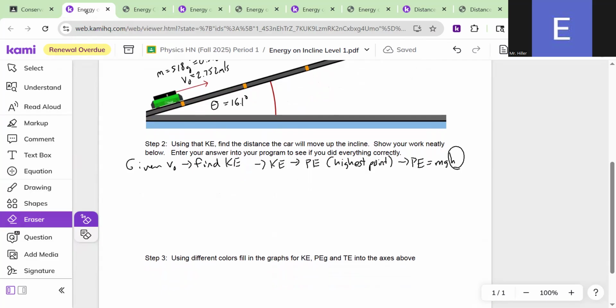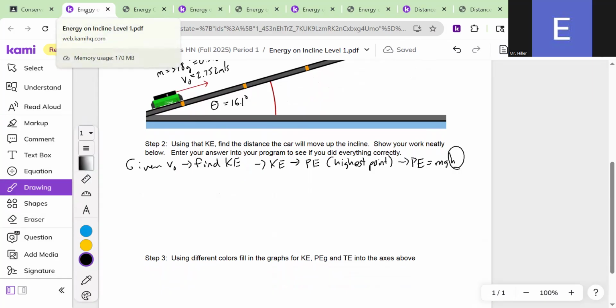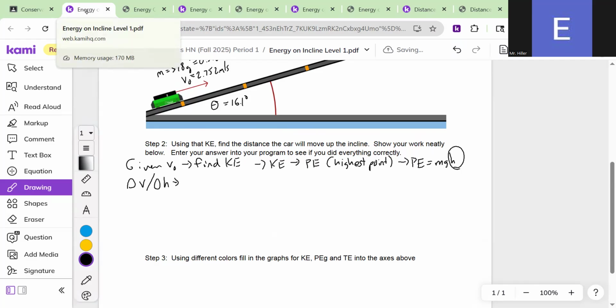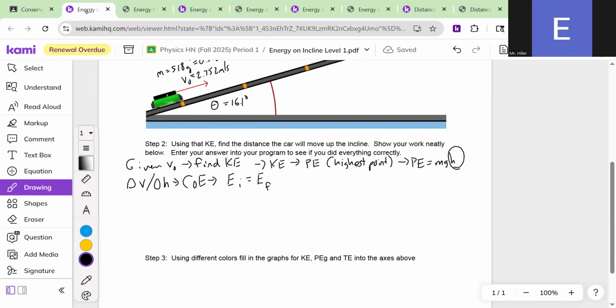Since there are two changes in energy, we see that there is a change in speed because the cart will slow down as it goes uphill. And clearly there's a change in height because you're going uphill. So change in speed, change in height. If I see two changes in energy, I know that I can use the law of conservation of energy. The equation for it is really super simple. It is total initial energy equals total final energy.